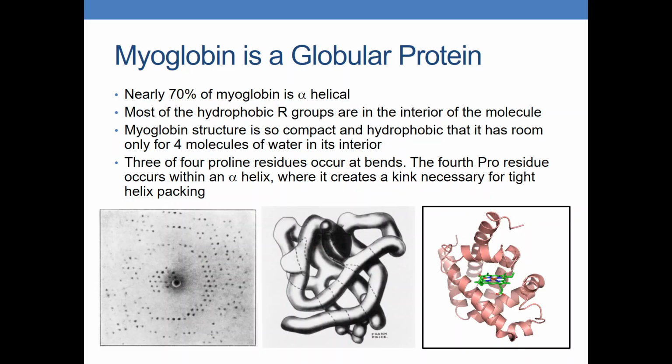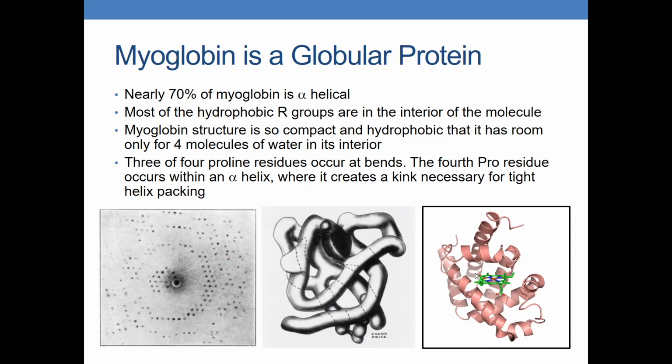Now that we have discussed X-ray crystallography, we can transition back over to talking about myoglobin. So I'm showing you 3 panels here. The first is the X-ray diffraction pattern used, or one of the X-ray diffraction patterns used to determine that myoglobin structure. The next is the first structure of myoglobin that was reported in 1958. Okay, so what I want you to see here is that it's kind of blobby. I'll explain this more in a moment. It's kind of blobby. You can sort of see the overall structure, sure.